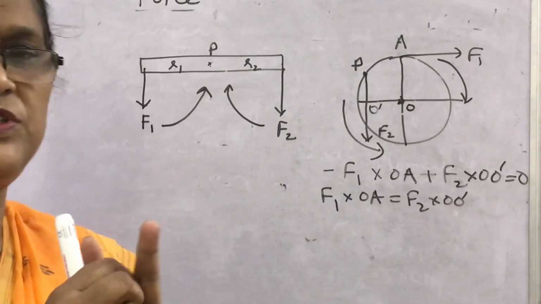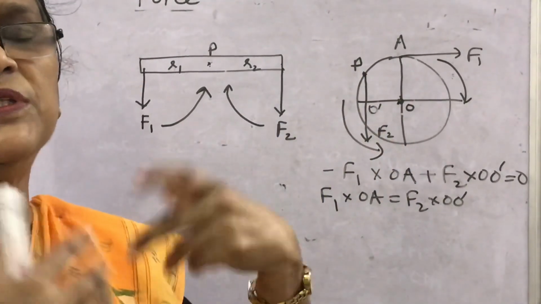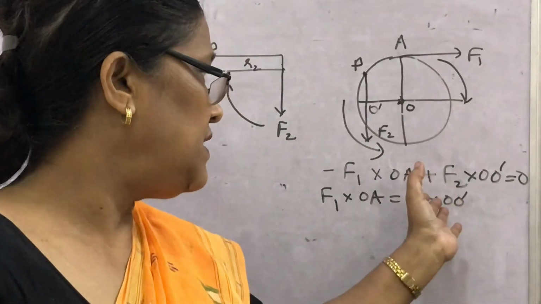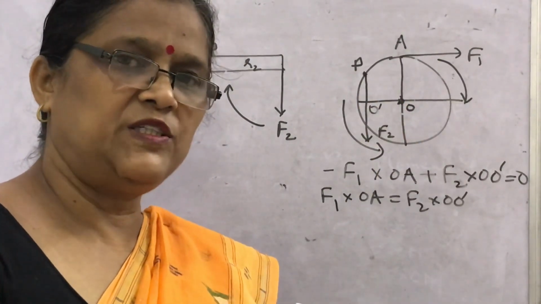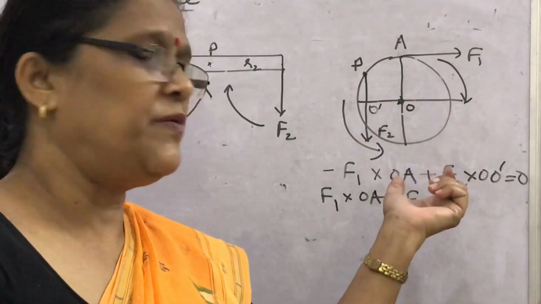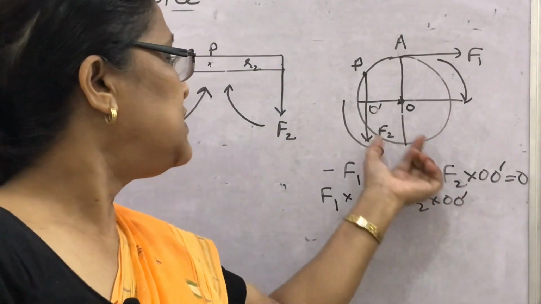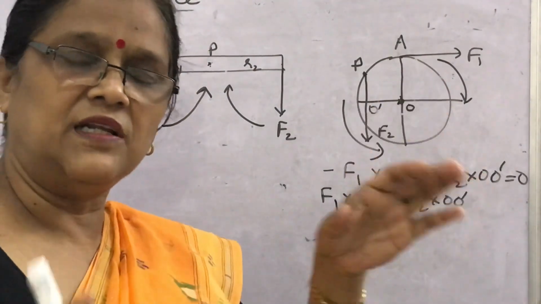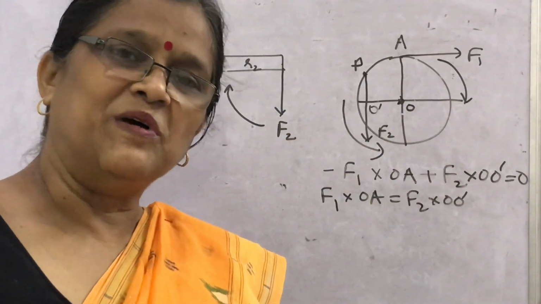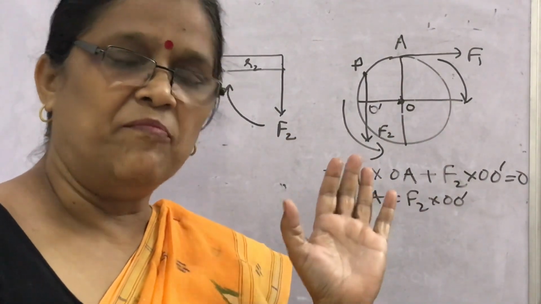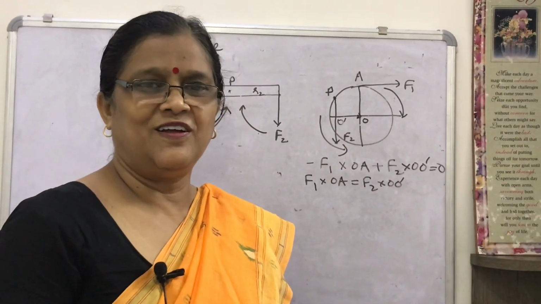So, two questions were asked. What is the direction of the force and what is the magnitude? You have seen the direction of the force is to oppose the object in such a way that it produces the moment of force in the opposite direction. And the perpendicular distance is lesser in case of F2. I hope you must have understood this concept. By learning this concept, there are several questions you can solve. Thank you.